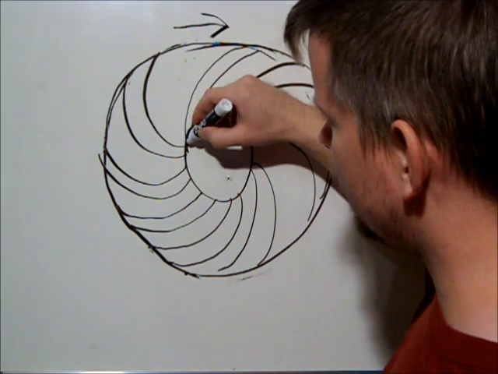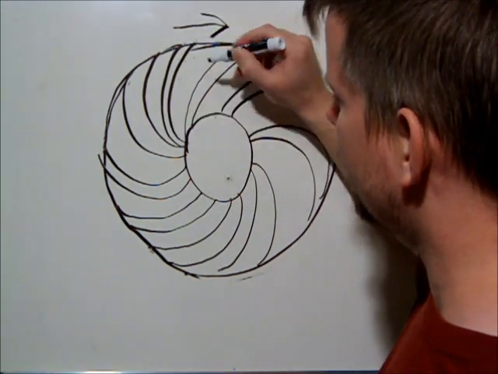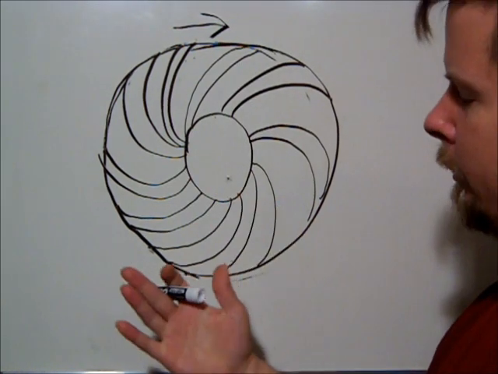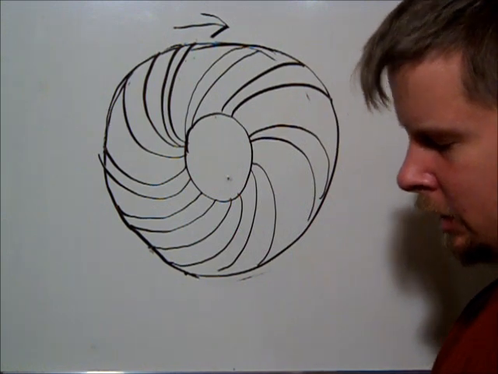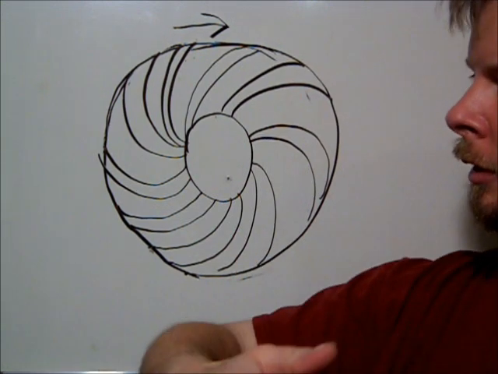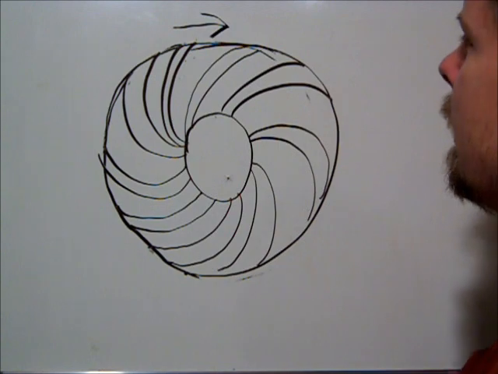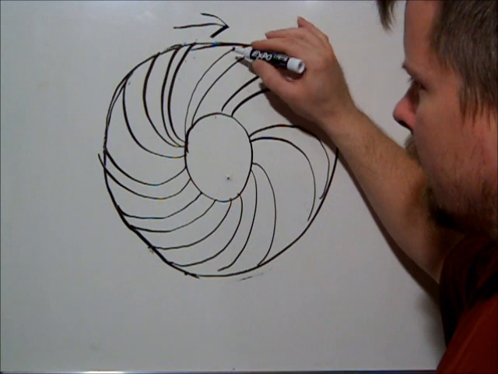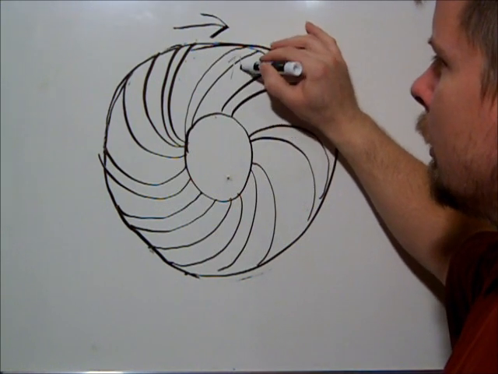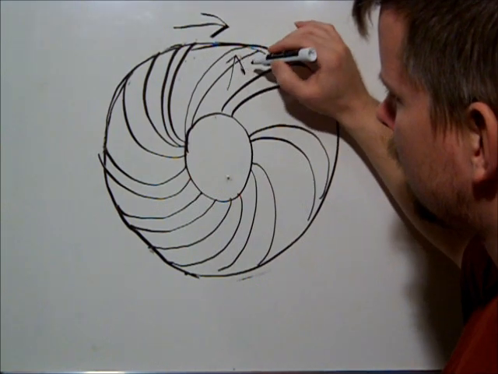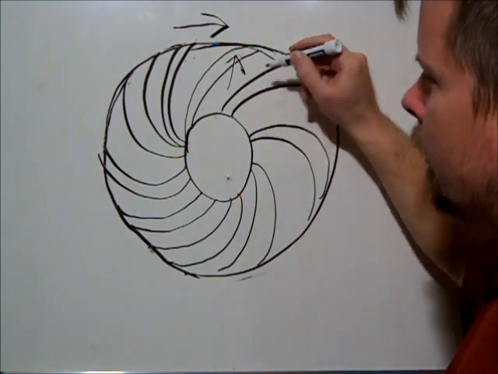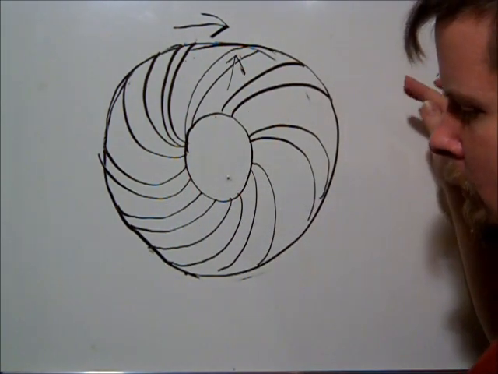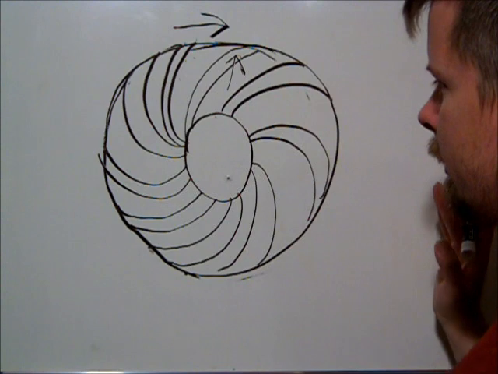Well, essentially I would design it like that. This is a little out of whack, but the point is, if you have the blade coming in like a sickle, so what that does is centrifugal force, as the blades act upon the air, centrifugal force has a tendency to want to cause the air, the fluid, in this case air, to move radially outward to some extent.